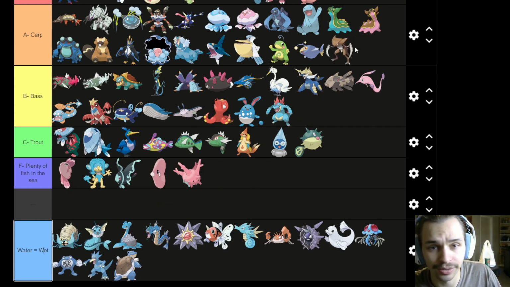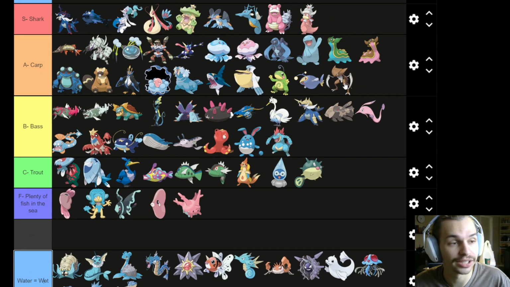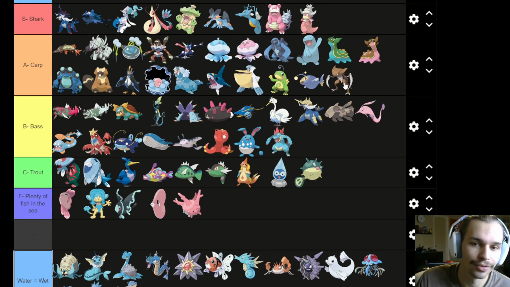I think Kabutops is a really good Swift Swim Pokemon as a rock type. Swift Swim Rock Slide is really good because you have that high flinch chance too. And like I said, with Swords Dance, you can use something like Aerial Ace. It doesn't have the highest move pool, but all you really need is Rock Slide. That's all you're clicking with this thing.